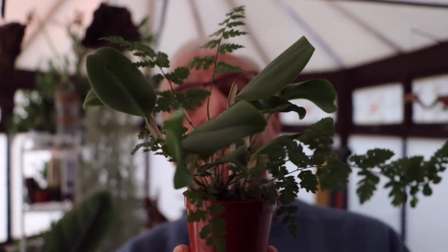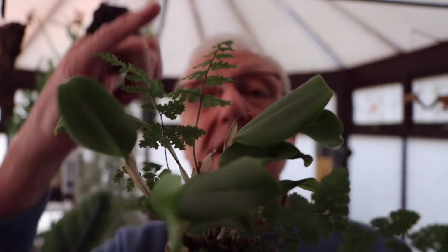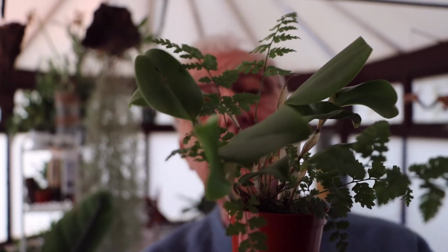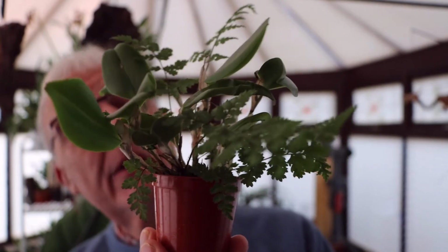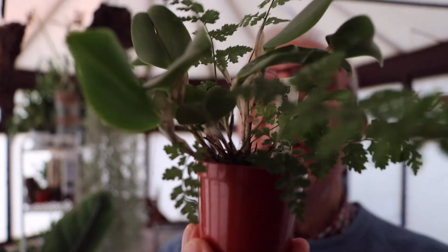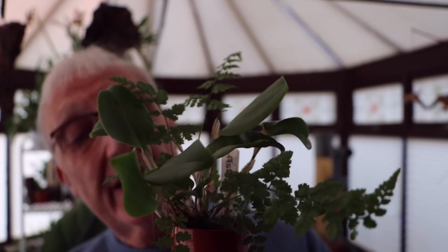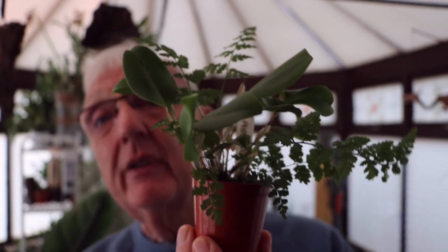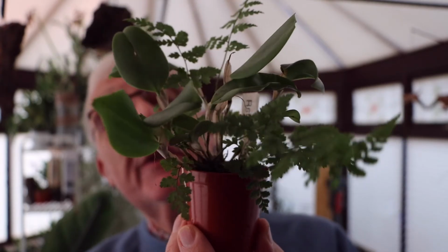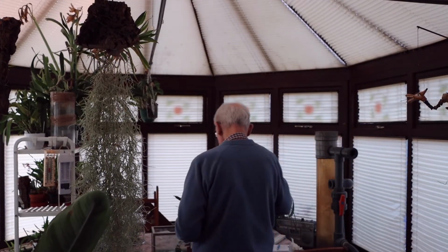This one's Cyprea. I haven't repotted this one, as you can see from this fern. It's the only one of the three I haven't repotted yet. It's only just dropped a flower, so you have to think this is doing okay. We've had some new growth, but I think this fern's doing a bit too well, and really needs coming out. So I'll have this out in the near future and repot it. But we've got two decent plants and one that isn't.